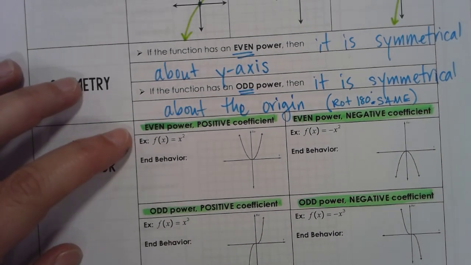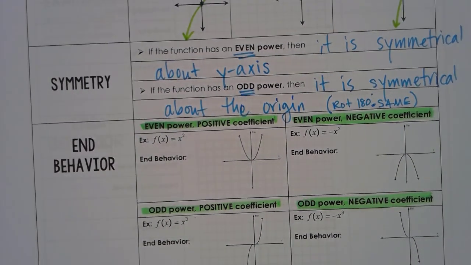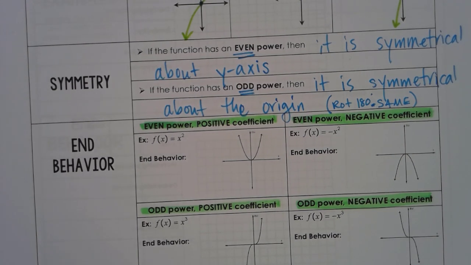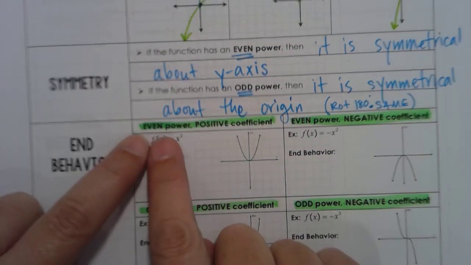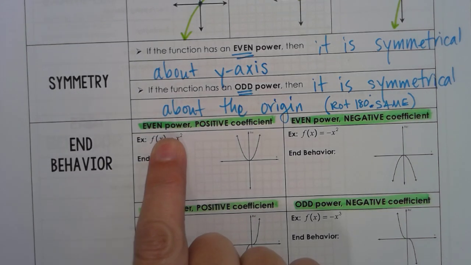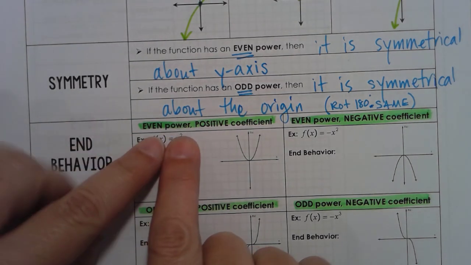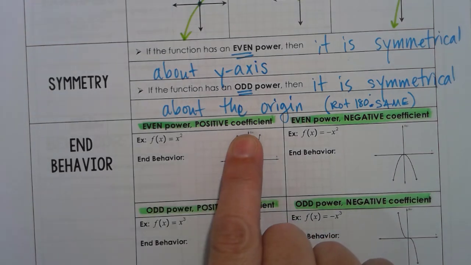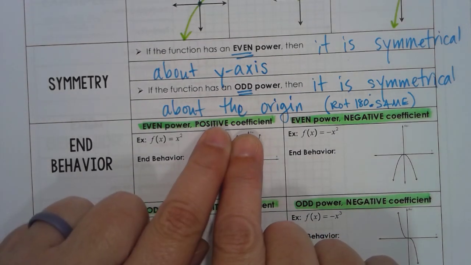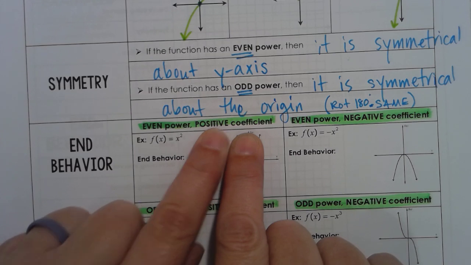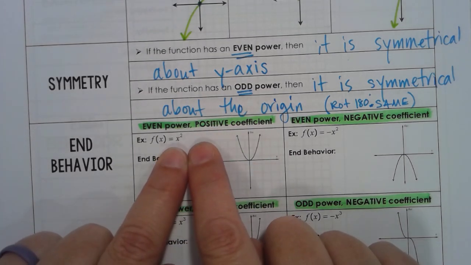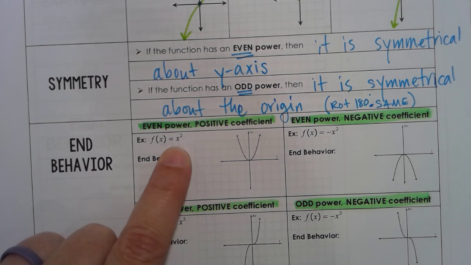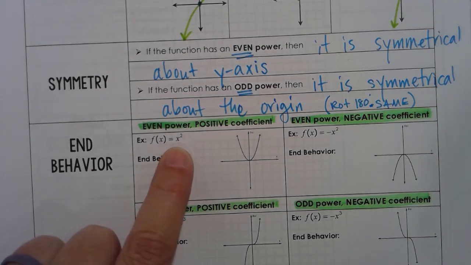Okay, so these are the rules for end behavior. End behavior was one of the things that we sort of struggled to wrap our brains around, because it's a little different than anything we've done before. So here's the rule. If you have an even power, 2, 4, 6, 8, as your largest exponent, and the term in front of that is positive, for example, positive x squared, could be positive 7x squared. It could be positive 35x squared, or x to the fourth or x to the sixth.